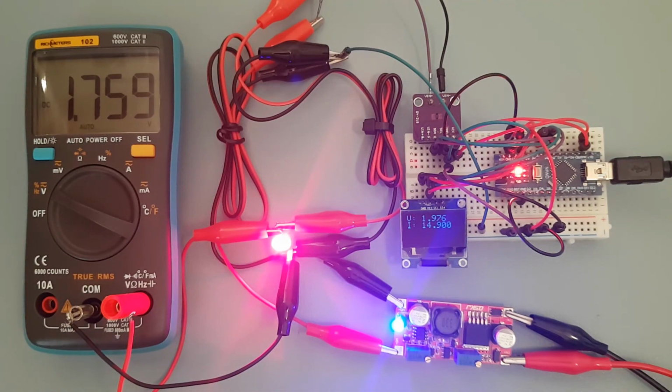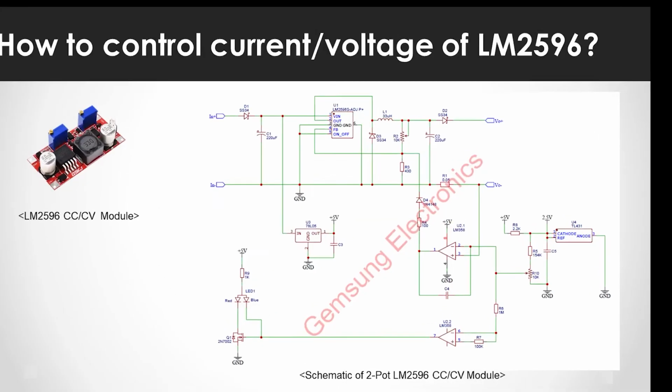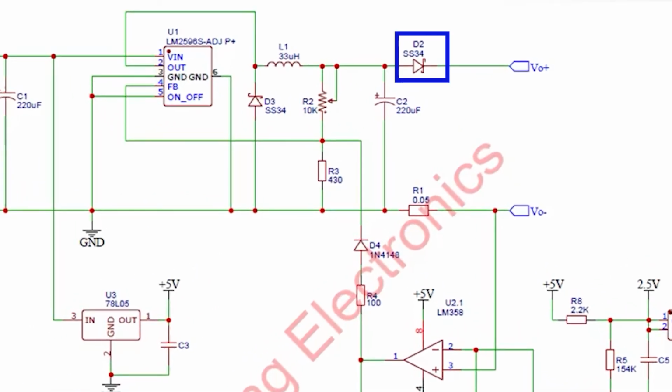It seems odd that the voltage is dropping by such an amount at the load, since the LM2596 performs output regulation by monitoring the feedback input. To see why, let's take a moment to look at the circuit diagram we looked at. If you look closely at the output terminal, you can see that there is a diode at the output terminal to prevent reverse voltage, and the feedback is connected between the diode and the output terminal. Therefore, the LM2596 is regulating the voltage before the diode, not the output terminal, so the voltage drop due to the diode cannot be compensated.